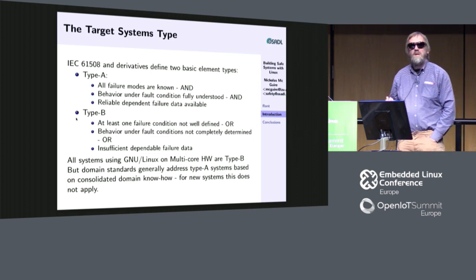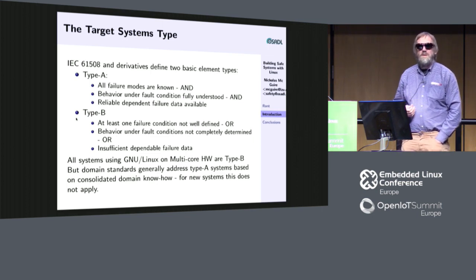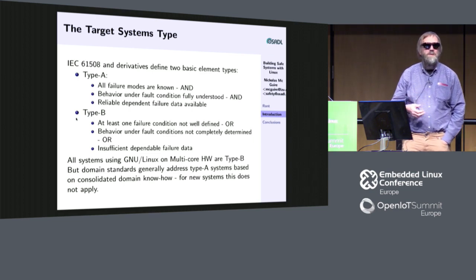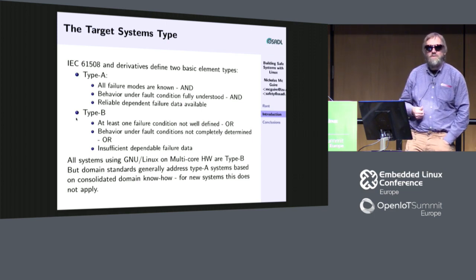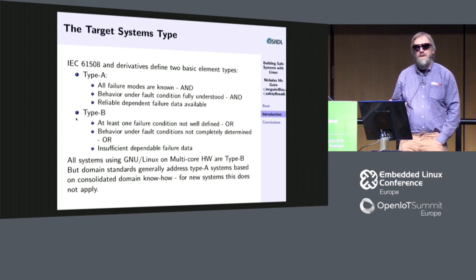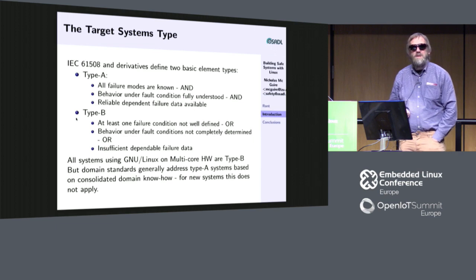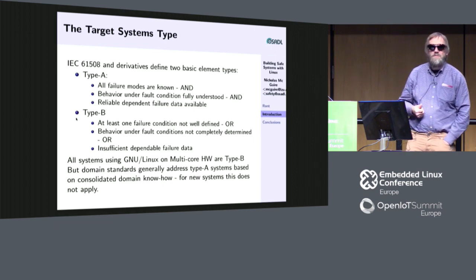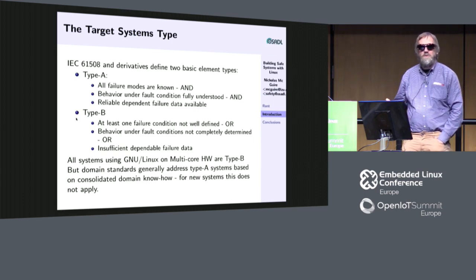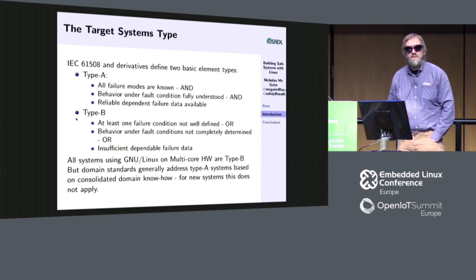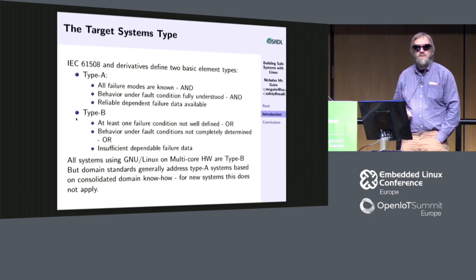As I said, sometimes we can't do it, and then we substitute that. Some portions of the system might stay type B, but then we use basic safety standards like 61508 to mitigate this elevated level of risk. And that's really where 61508 gets its flexibility from, because they did not make any assumptions on the domain or on the use case, and they have to give you the full spectrum of what you must be able to do.